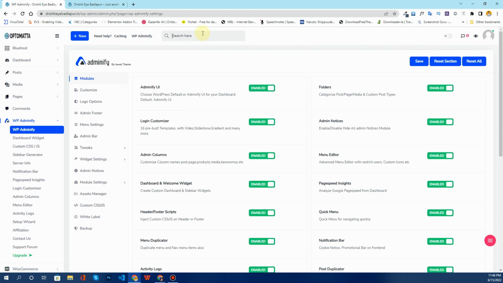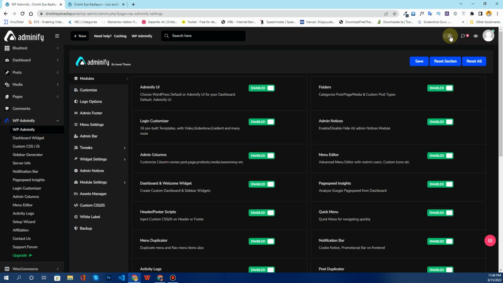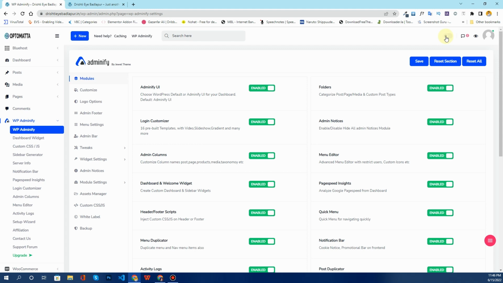And then there you have a search bar that you can use to search anything in your WordPress dashboard. And then this is a cool thing. This is a switcher. So if I click on this, you can see this turns to dark mode, and if I click it back, this turns to light mode. So for now, let's review it in the light mode.